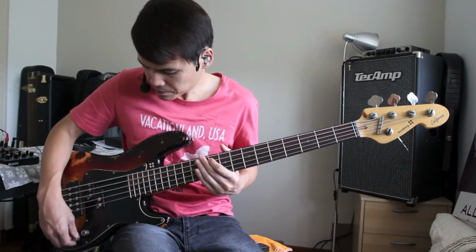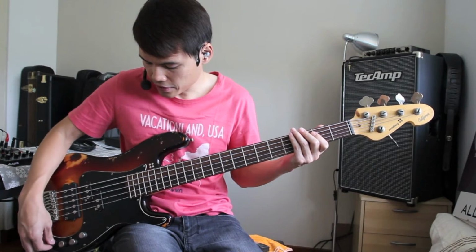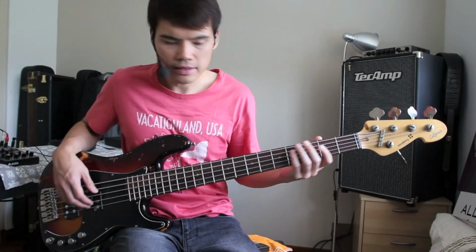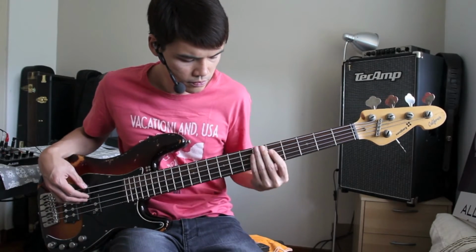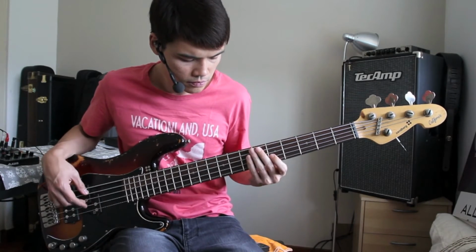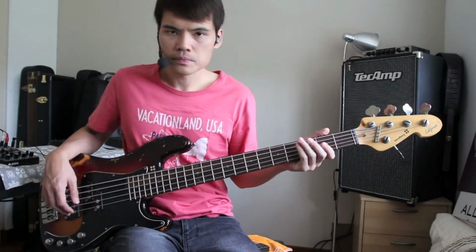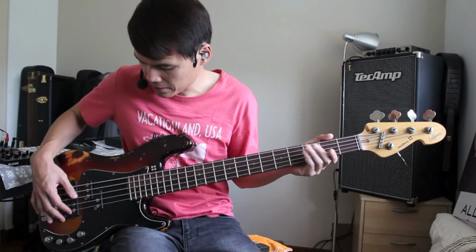And of course the other thing is the P pickup in front, which sounds amazing. I'm just going to roll off the treble a bit, give it a bit of bass, and maybe a little bit of mid. So you can hear that nice round sound. Classic P bass sound. And then let's go straight to the bridge pickup.